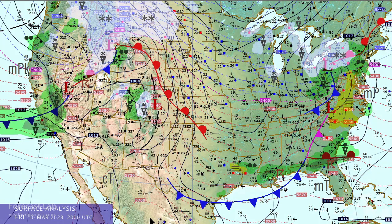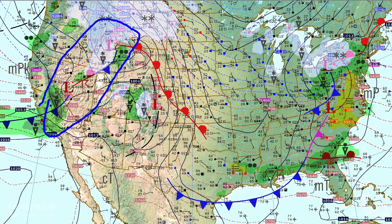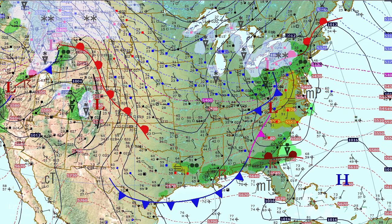Let's go to the surface chart. We are looking at two major systems — one on the west coast, responsible for that rain in California, and further up north, snow squalls through Idaho and Montana. We've got a warm front coming into the Colorado and Kansas area, and then in the eastern U.S., a little snowstorm working across the Great Lakes area.